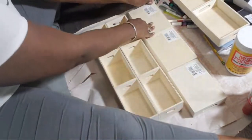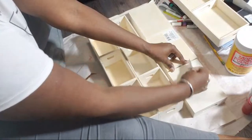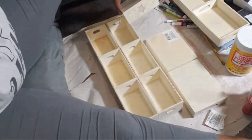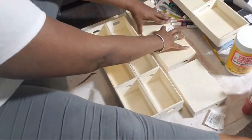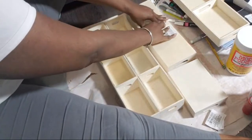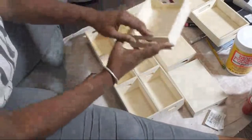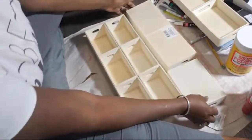Glue these three together. I guess I need to take this off, don't I? The middle one really don't matter because it's not gonna be seen. These are some nice boxes from the Dollar Tree too. And they're solid wood. They're real wood. And they have several sizes. 3 I know of, because they have one that's small, a little smaller than this. And this one right here has a hole on it. I got 1 star showing on this side, but it's fine.